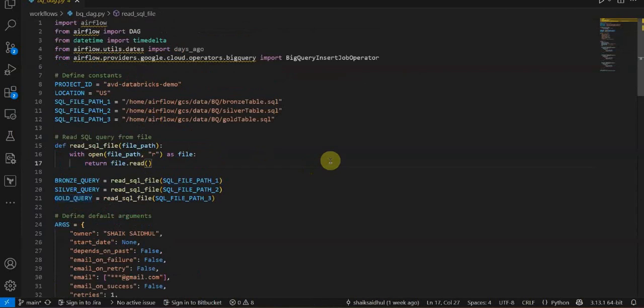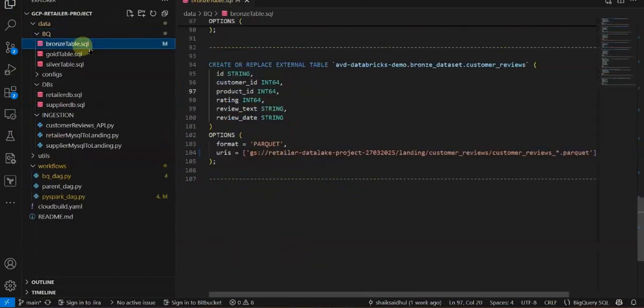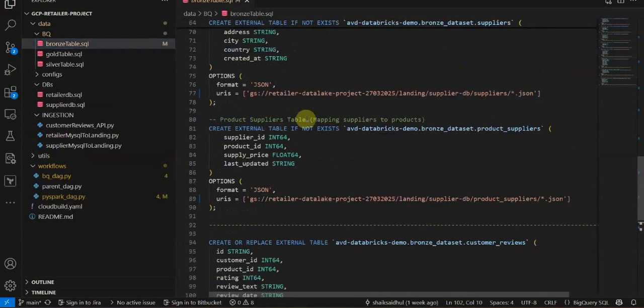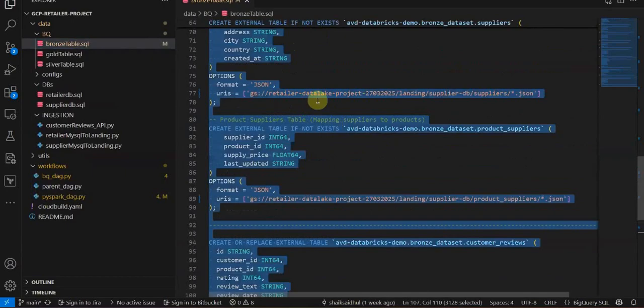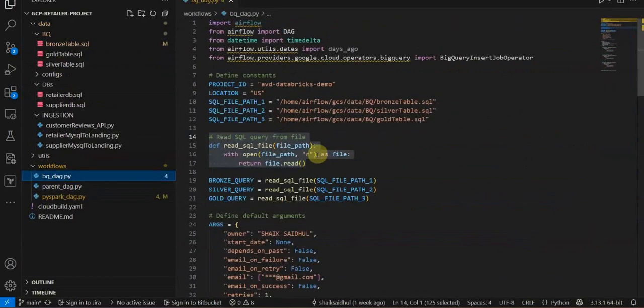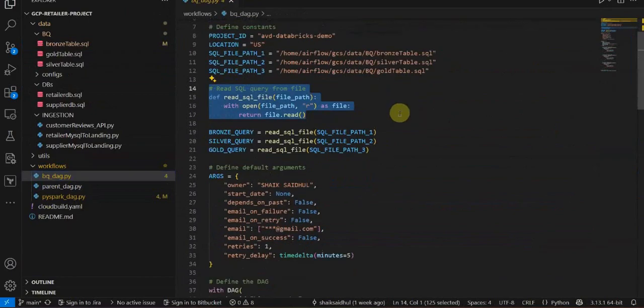So I have properly documented everything simply, guys. You first import all the modules, you define your variables, and you have a simple thing because you have to read the query. See, these are files, sir. From the file, you have to read this entire content. That is your SQL query, right? This is an entire SQL query. So to read this entire SQL query, we are trying to define one simple function, read a SQL query from a file.